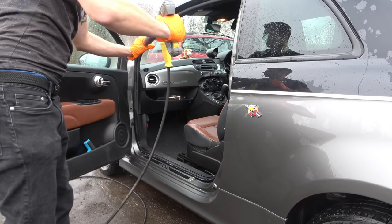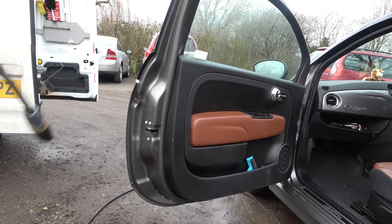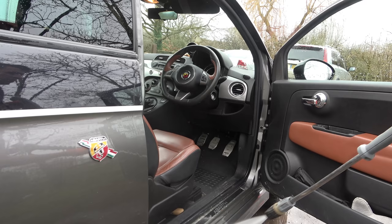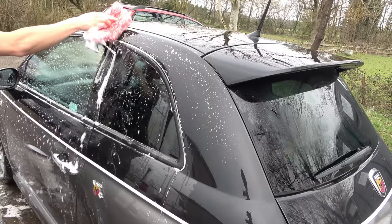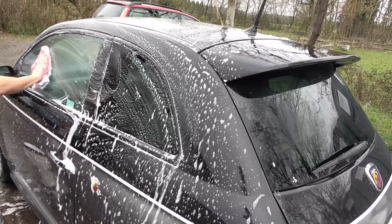For door shuts on cars like this, just blast the heck out of it. Despite the power of the pressure washer, you don't actually get the car that wet inside apart from a few drips, so don't be afraid to give it a blast. With the pre-wash done, I finally got to try out this shampoo I'd heard so many positive things about - Ultra Shampoo by Pyramid Car Care - which fair to say was bang on point.